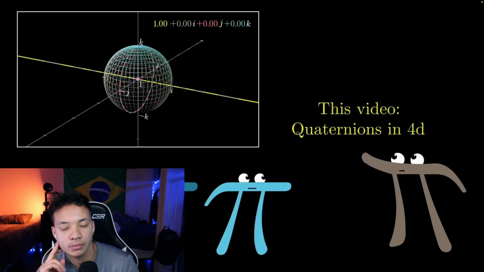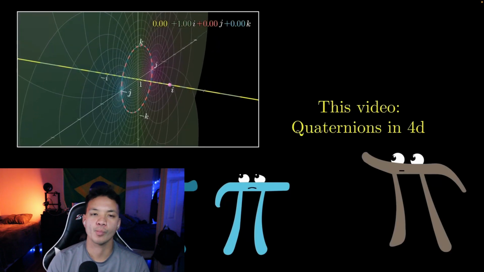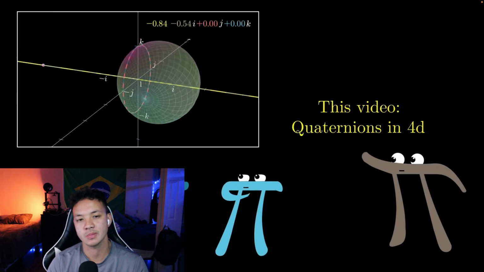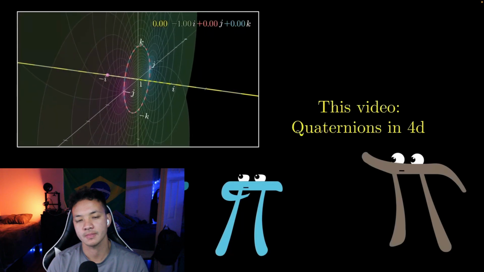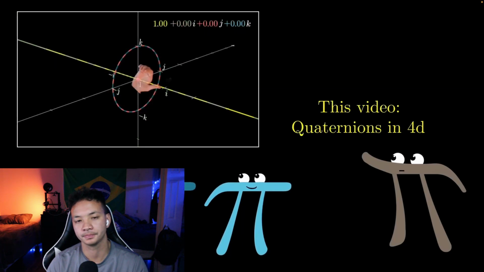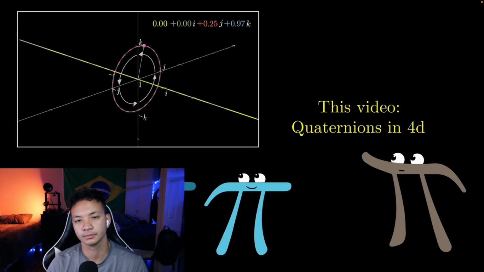What I'll show you here is a way to visualize quaternions in their full 4-dimensional glory. It would surprise me if this approach was fully original, but I can say that it's certainly not the standard way to teach quaternions, and that the specific 4-dimensional right-hand rule image that I'd like to build up to is something that I haven't really seen elsewhere. Building up an understanding for this visual will take us meaningful time, but once you have it, there is a very natural and satisfying intuition for how to think about quaternion multiplication.